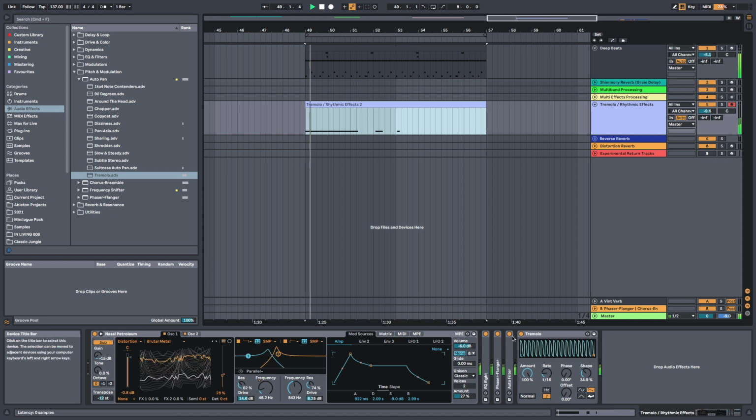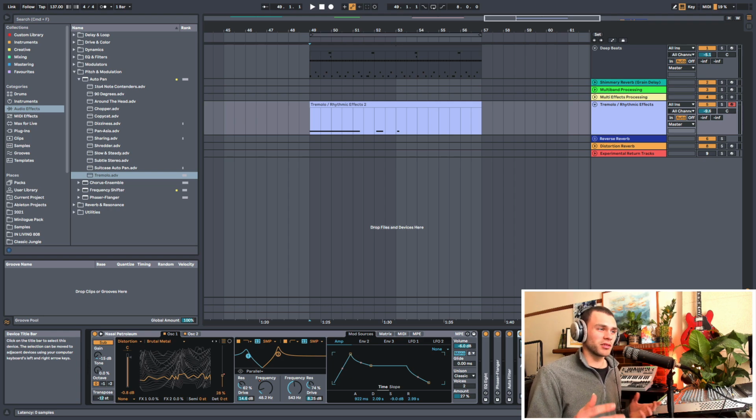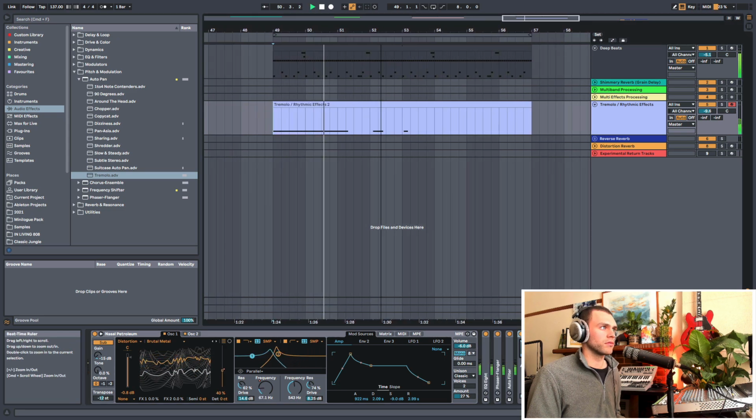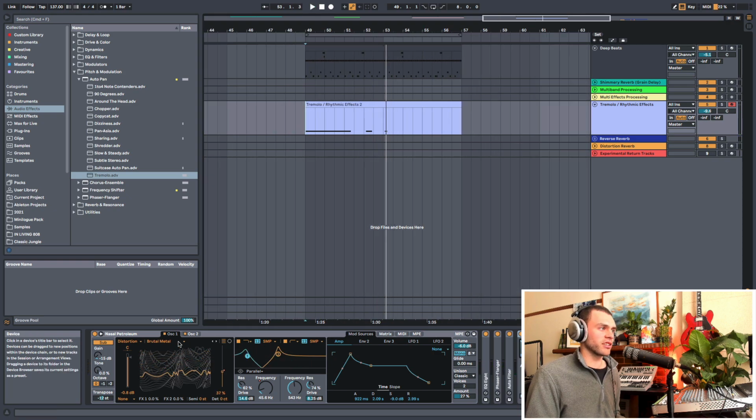So the key here in making this effect sound good is the audio source. And this is a great audio source because there is a lot of movement in there. So the more movement we have underneath the tremolo, the more interesting the sound is going to be. It's not just going to be something that's just repeating and stuttering over and over every 16th note, but there's actually change and movement happening underneath the tremolo. So have a listen to that movement that we have. So we have a lot of texture going on in this patch. Just something to keep in mind when you're using this technique.